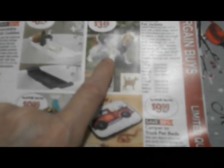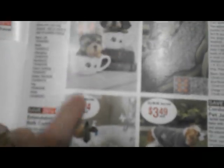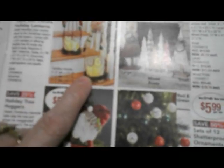Look at that, $3.49 for that heavy duty sweater. And look at the teacup. Isn't that cute? Here's outdoor snowmen. I have not had any issues. These are little deer ornaments made with, it looks like, that same material that's on this chair. So that catches my eye real quick when I turn the pages, because that's what I was looking for this year. Now, if I could just find Paris and glitz and glam for next year, that's what's going to be catching my eye after this Christmas.